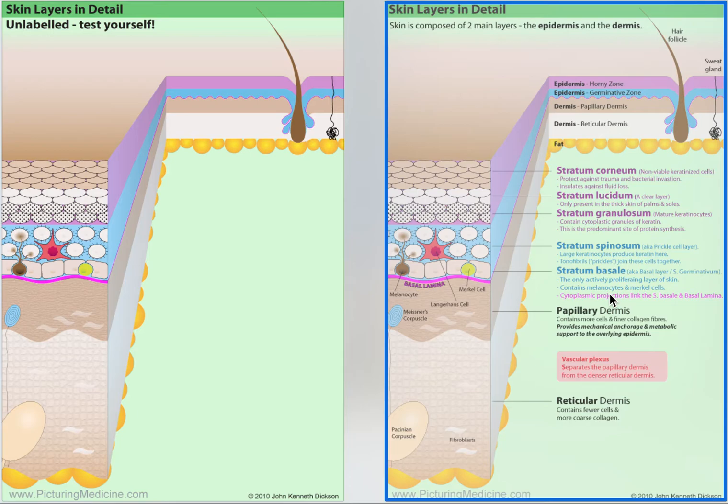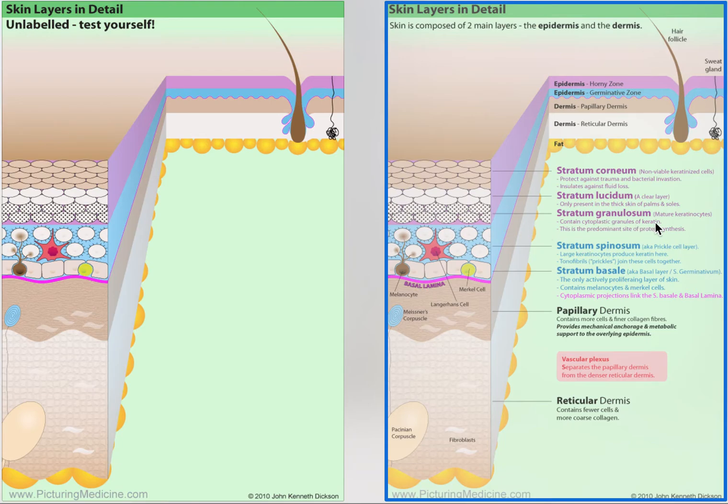So the next layer up in the germinative zone of the epidermis is the spinosum, sometimes called the prickle cell layer. This contains large keratinocytes, and this is where the keratin starts to be produced. So-called prickle cells because the cells are kind of connected by what are called tonofibrils, and so that's how that works here. Just notice that there are these Langerhans cells present in this layer. These Langerhans cells form an important part of the immune system. Again, you can see these projections between the cells, which sort of elegantly serve to assess and detect what's going on in the environment of the cell.